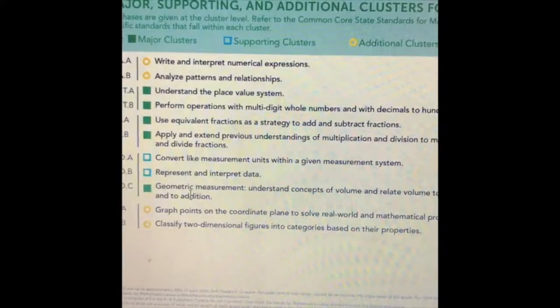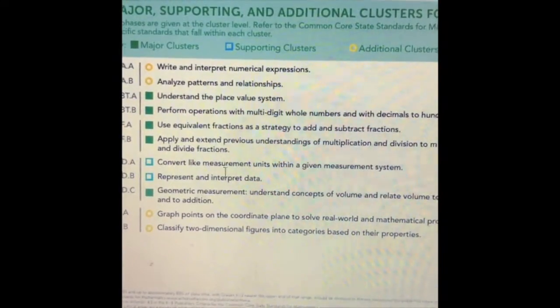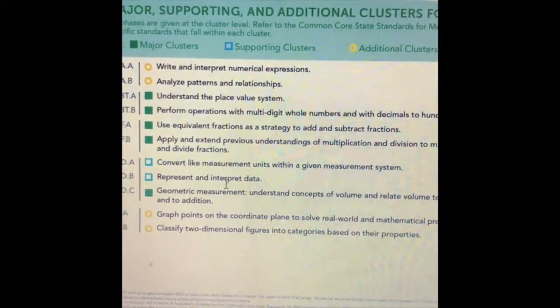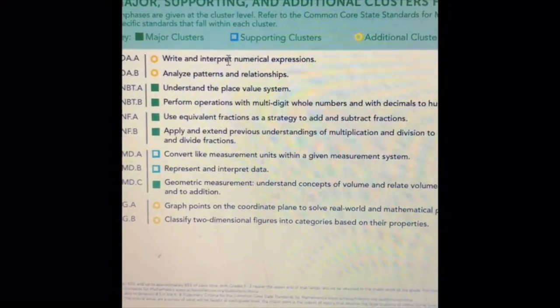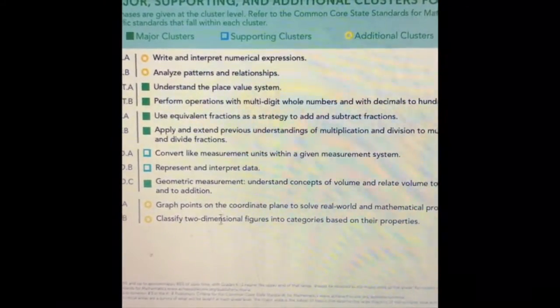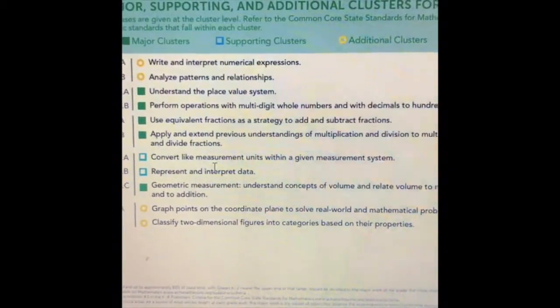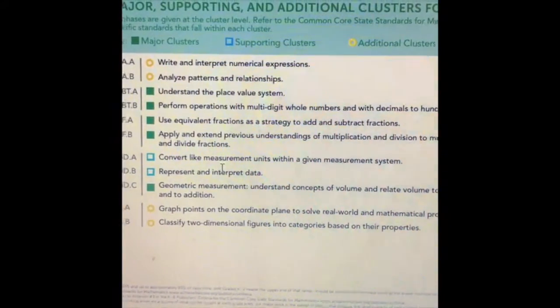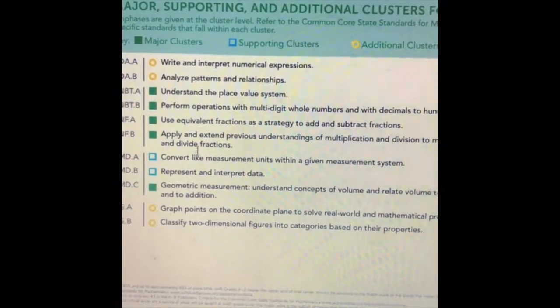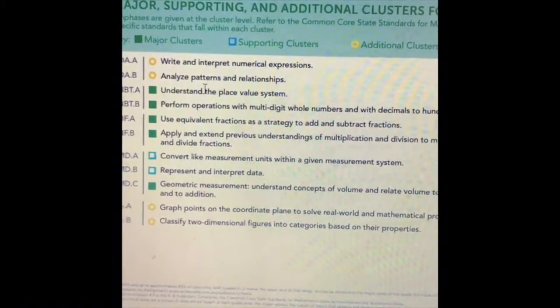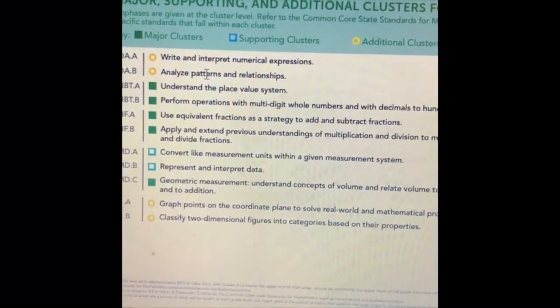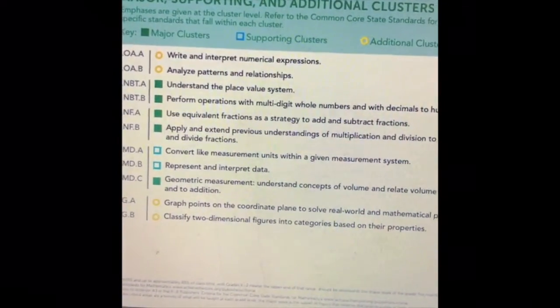Assuming my students are getting mastery, then I can definitely spend more time on measurement and data. And lastly, I do want to touch on these yellow ones, but they are additional clusters. These are things that are going to come up again next year. So if I'm running slow or running short on time, these are going to be the first to go, or to get that sprinkle standard where I just sort of sprinkle it in.